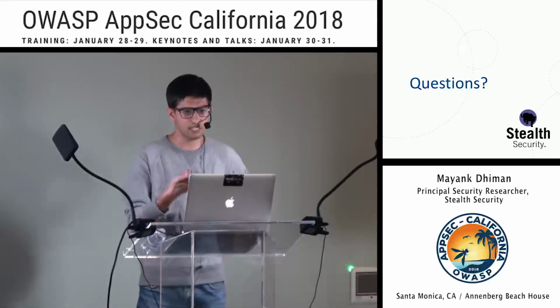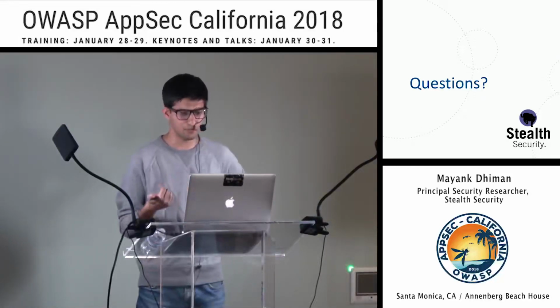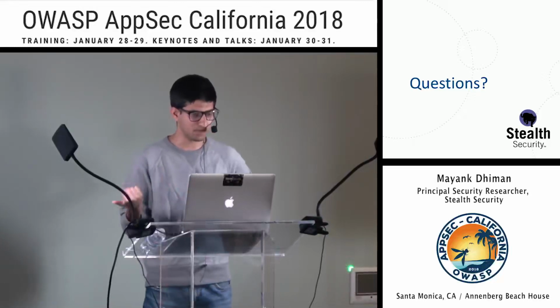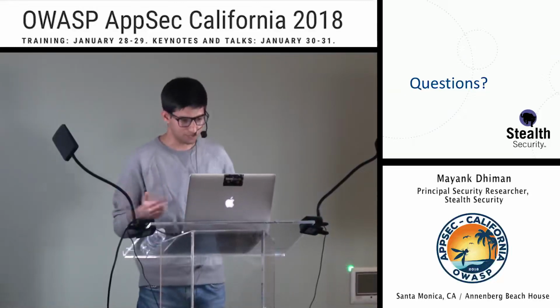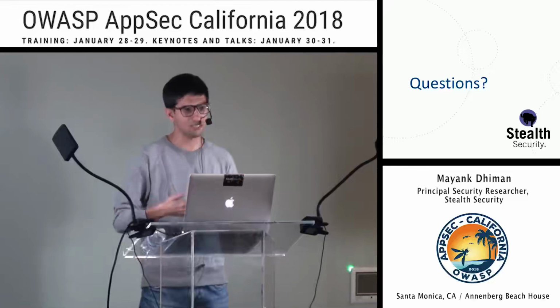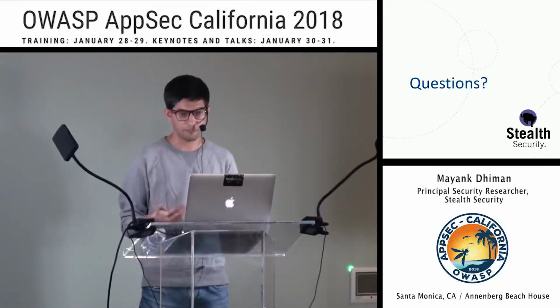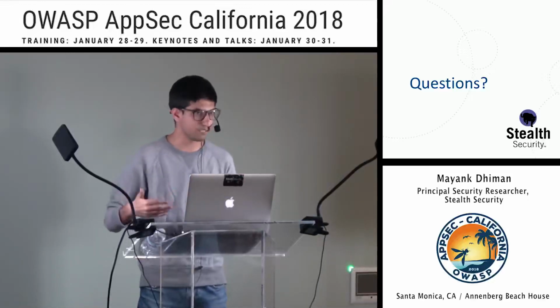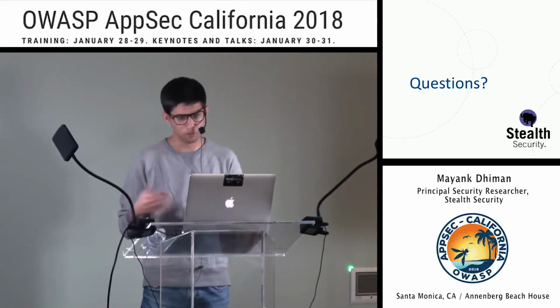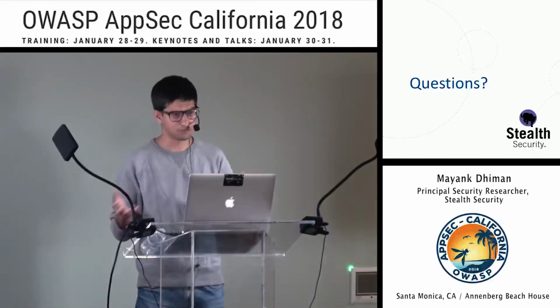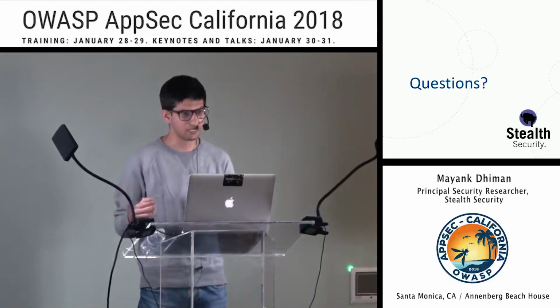I think there is even a browser called Brave. I think there was a talk last year at OWASP AppSec where they talked about the browser, which is basically designed to block some of these fingerprinting files. For example, Tor by default blocks canvas fingerprinting. And I think the new version of Firefox also has some sort of anti-fingerprinting techniques built in. So they're actually using very similar kinds of techniques.